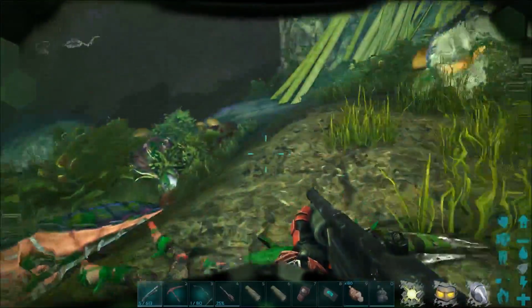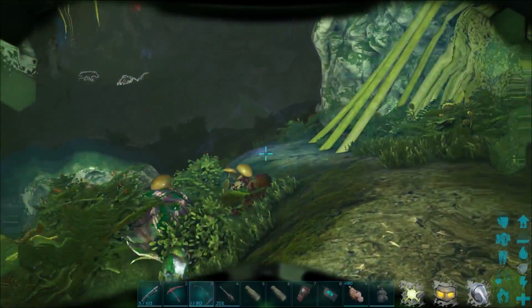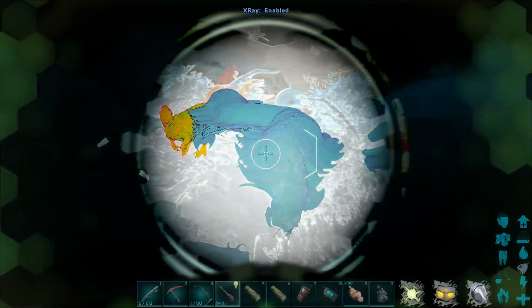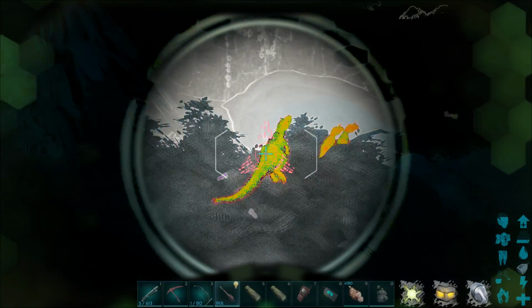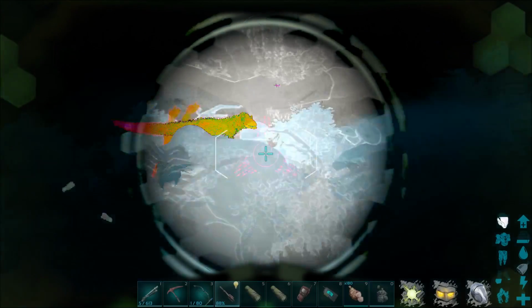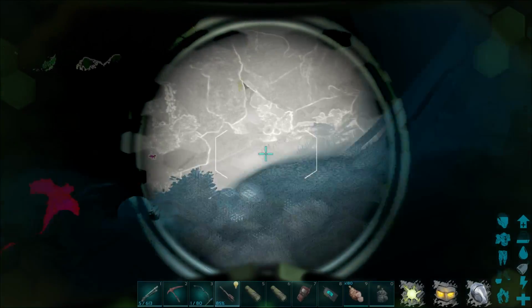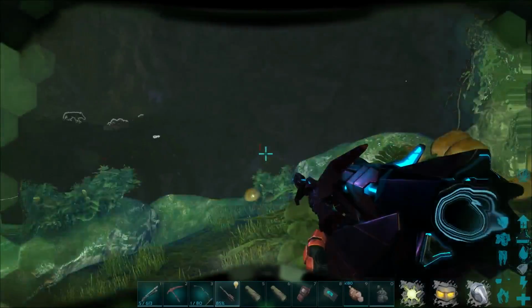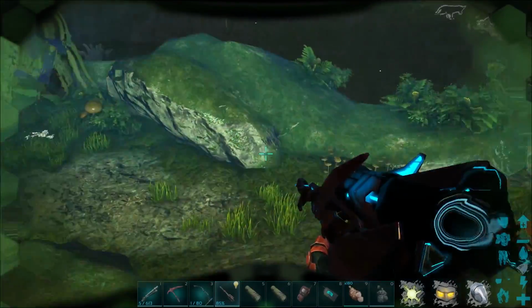All right, check this out. Feast your eyes on this. All right. Where is it? Yutyrannus. I just saw it. Oh yeah, there it is. Oh, this is awesome. So we got a couple Karnos around it. Let's see what other shenanigans is over here. It's definitely not in the safest of places.